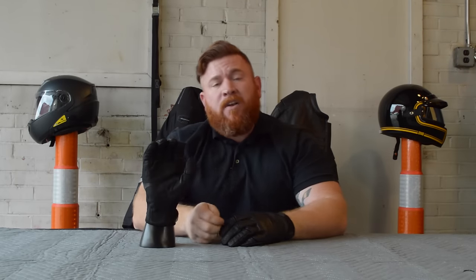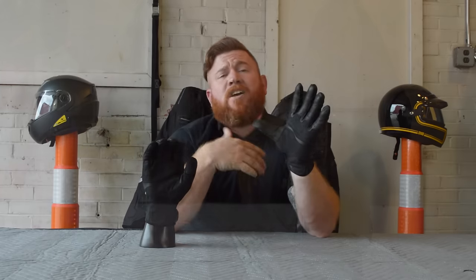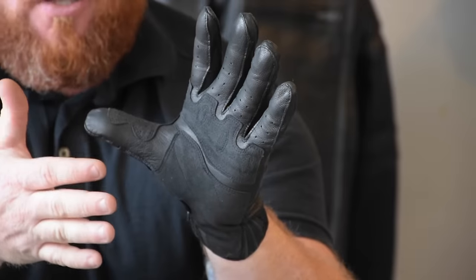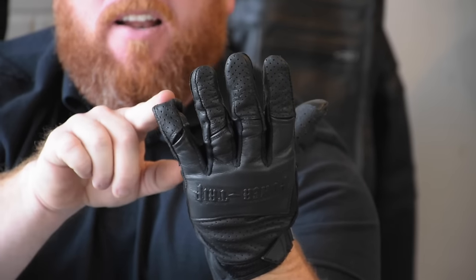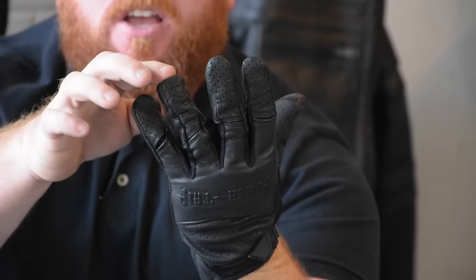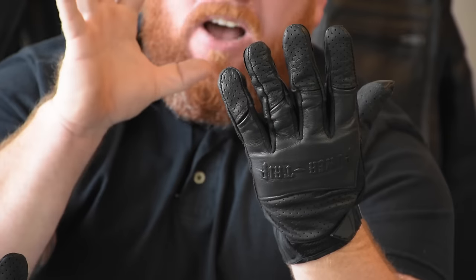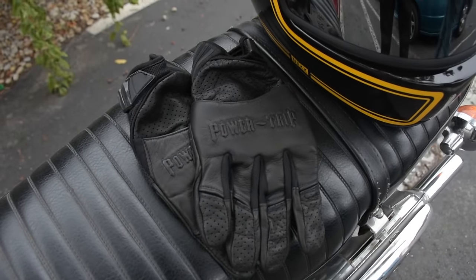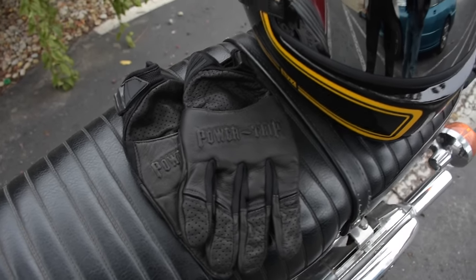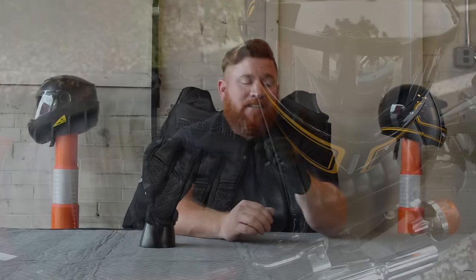Before we get started on the glove, let's talk about how it fits. It fits really good. I've actually got the extra large on. I typically wear an extra large glove, so I'm going to say it runs true to size. I do, however, have relatively short fingers and the pinky's got a little bit of extra room in it. The rest of the fingers, just a tad extra. So true to size — this is how almost every single pair of good fitting gloves I own fits me. Definitely a nice, comfy, roomy fit. They already feel broken in and the leather feels absolutely fantastic.